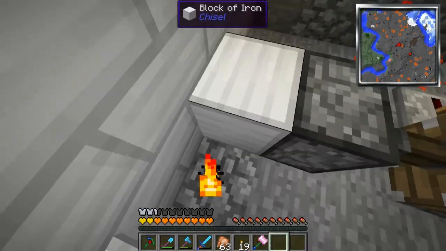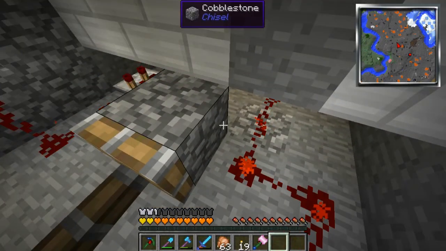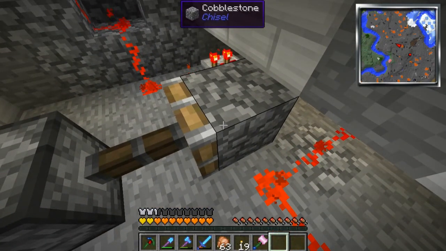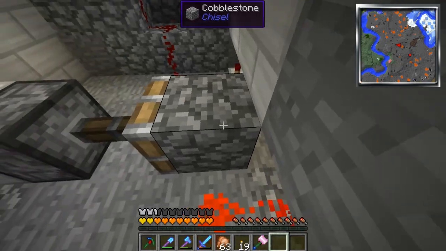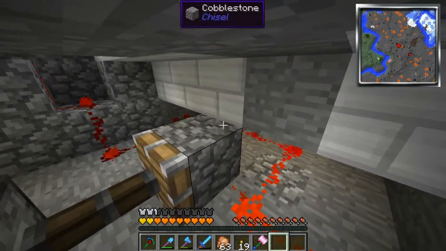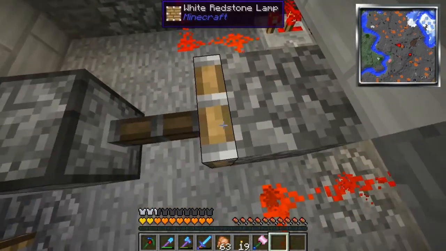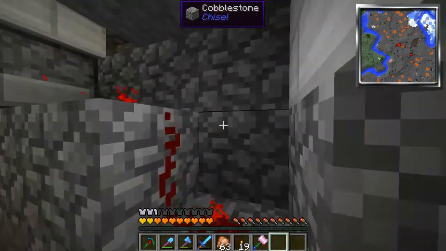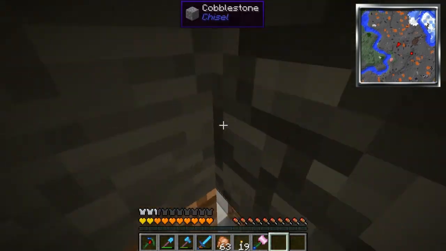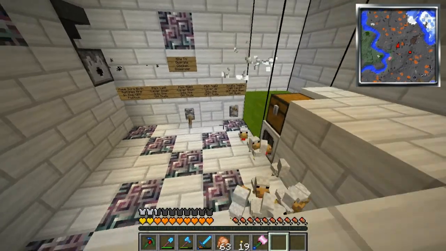And then when you flick this really fast, it breaks the signal up, kind of splits it in half, and it comes right back around. So when the signal breaks, it starts to travel around through the repeaters. By the time it's come back around, the cobblestone is back in place. So hopefully that makes sense. That's the best way I know how to explain it.